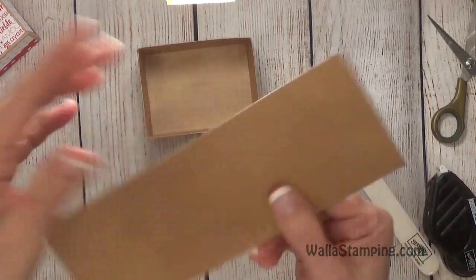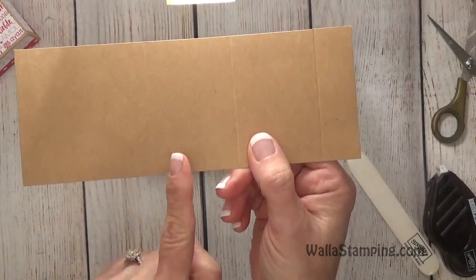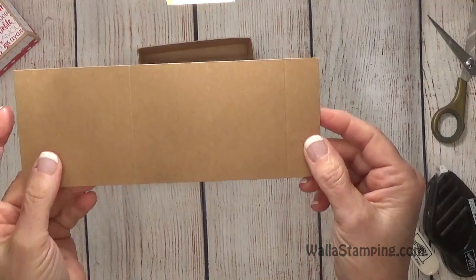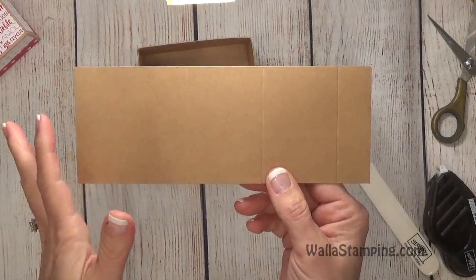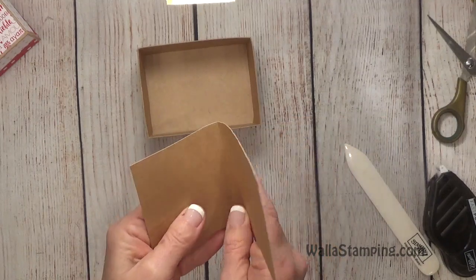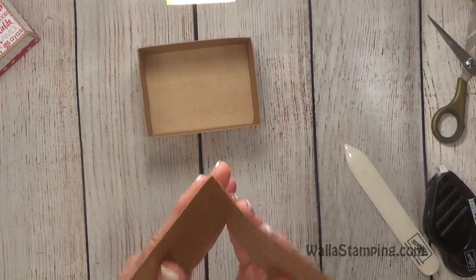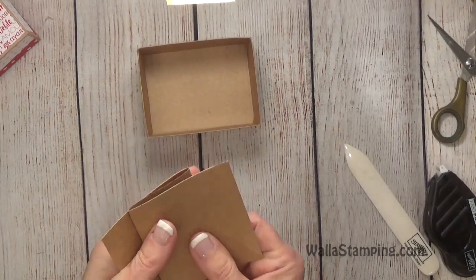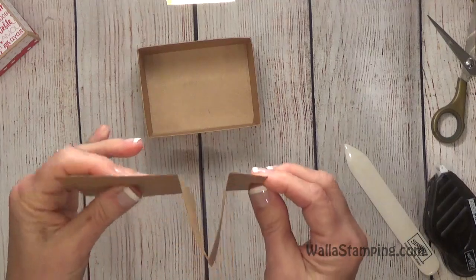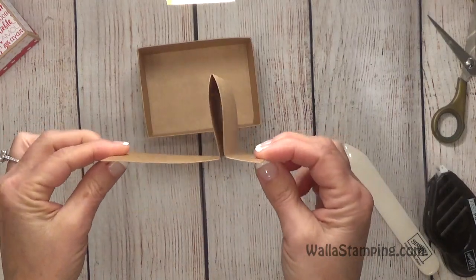Now, I started out this way, and you've got the 3-inch portion, two 2-inch portions, and then a 1-inch portion. So you're going to want to do a mountain valley fold on this. On that 3-inch line, you're going to fold it valley style, like that, okay? Then on the first 2-inch line, you're going to do a mountain, and then another valley. So this is what you're going to end up with. Maybe it would make more sense to do it that way.